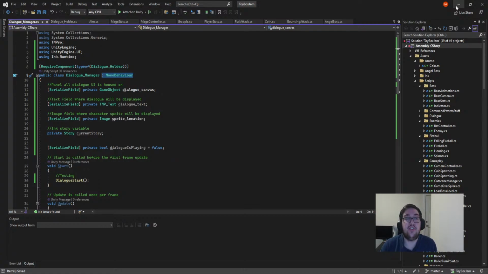So maybe I could try doing a command pattern again, or maybe I just try to do one concise, easy-to-branch-off-of file for boss stuff. Like just a boss manager file, and have all the attacks inherit from something else, so I can build off that. So every time I need a new boss attack, I just inherit from this, and that boss manager script can easily use it. At least that's my idea.